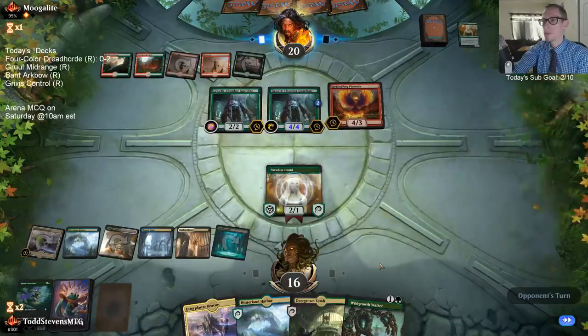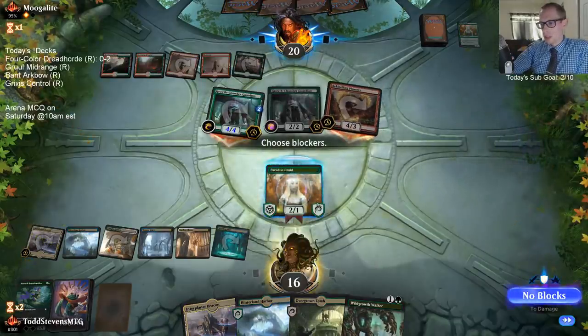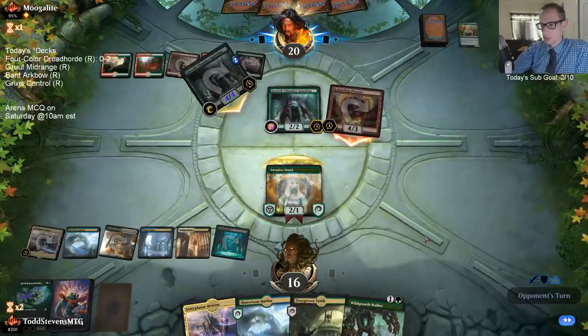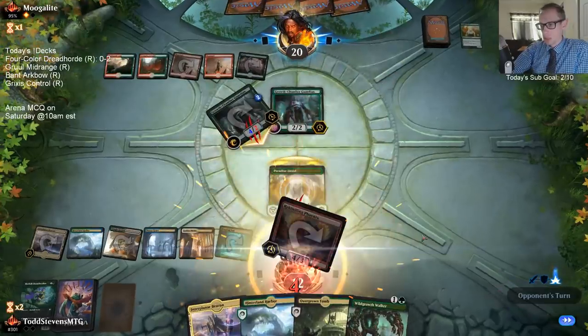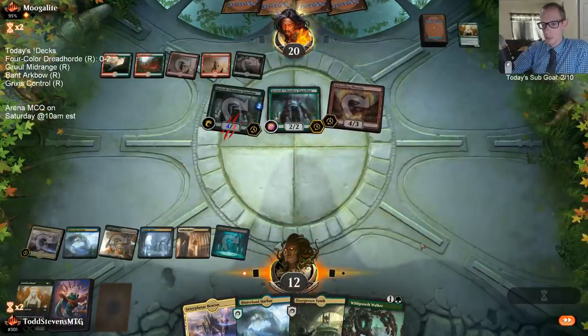Admittedly, keeping the six-lander draw-spells plan did not work. You can probably tell how I'm just kind of tired of this deck by keeping that six-lander.